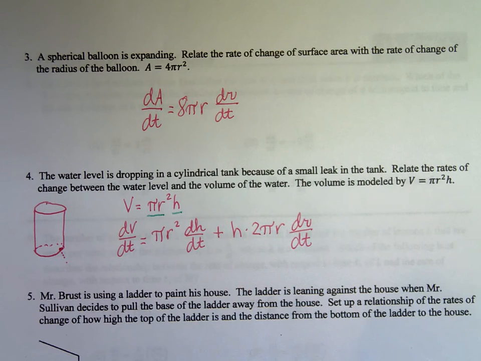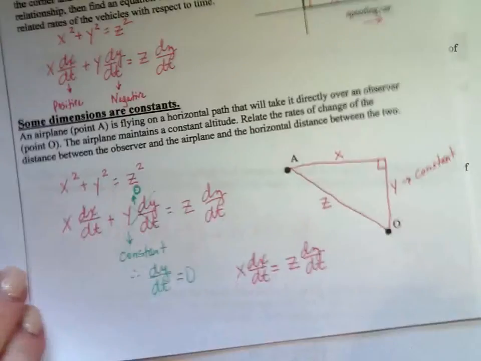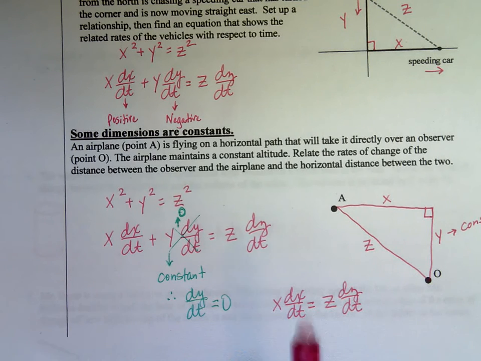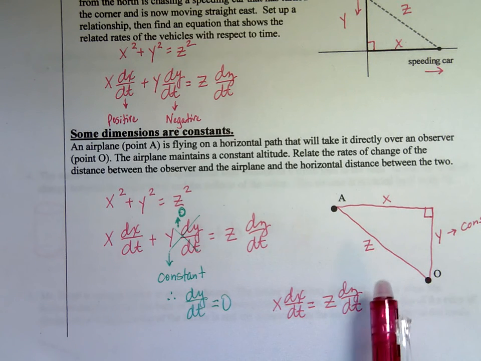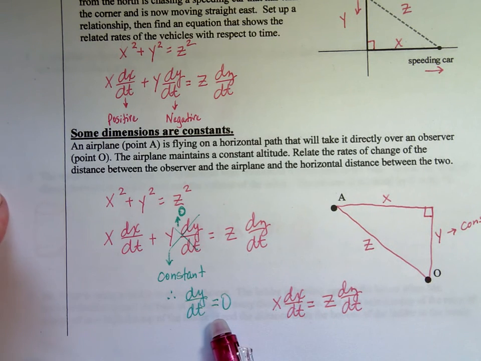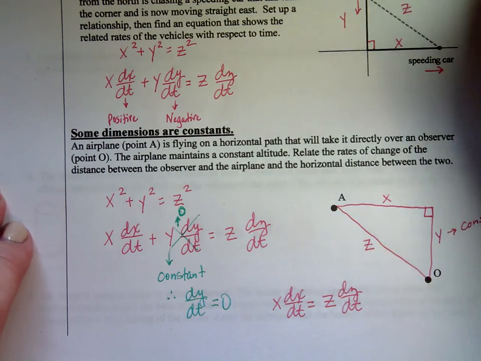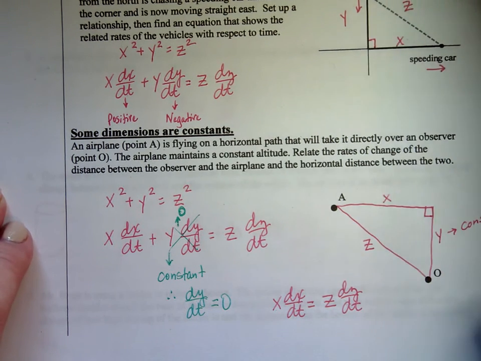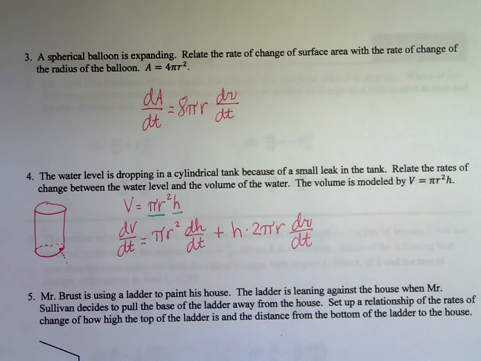Now when you're done, what you need to do is like what we did back in this particular problem. This is going to come up in several of these practice problems, that one of the pieces is actually constant. So you want to check to see if you've got any parts of this that are staying constant. Any of the variables in the problem that are constant. So let's go back here and think about this for a minute.